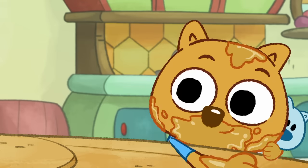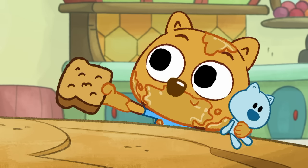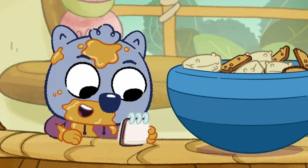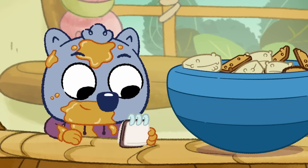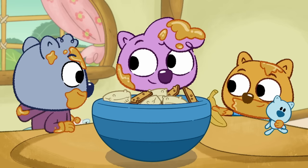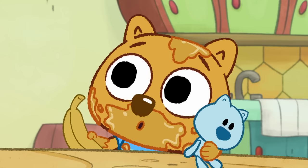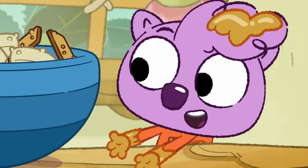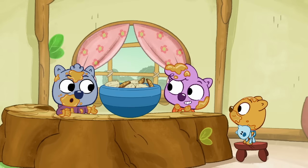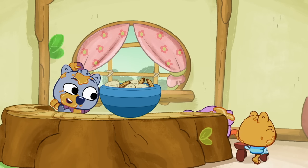Let's add crunchy bread. 'Cause, well, cornbread. Good thinking, Zeke. Now we need something that will make our cornbread yellow. A banana is yellow. We're not making banana bread, Zeke. We're making cornbread. Ding, ding, ding! Cornbread! Corn is yellow! And I know just where to get some corn. Wombats, to the Sow and Grow Garden!